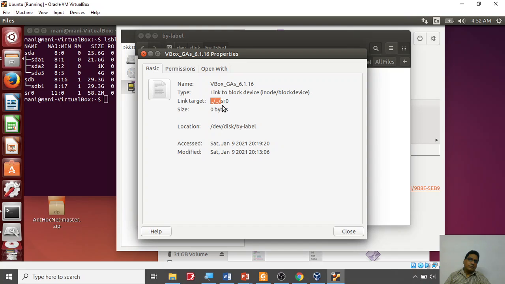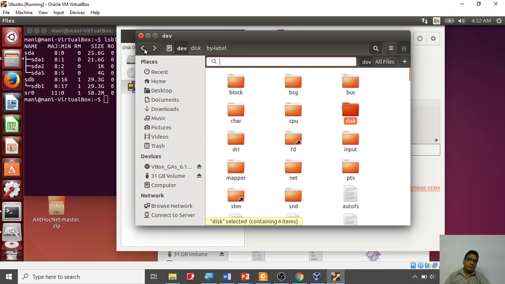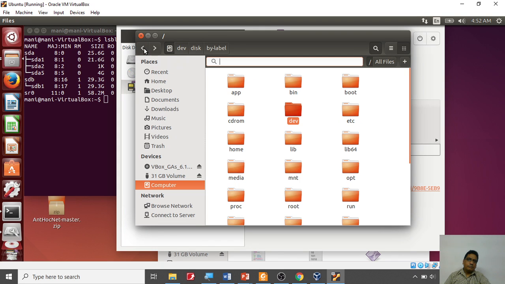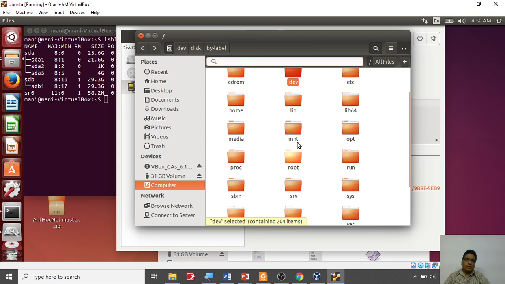The target is SR1. So if I go here, two times up, and that is dev, you will notice that particular file SR1.